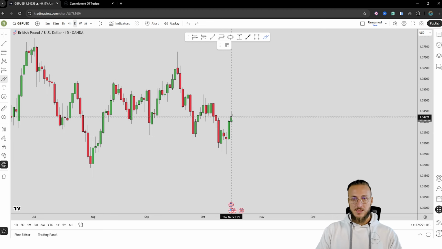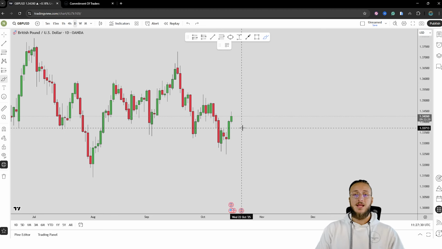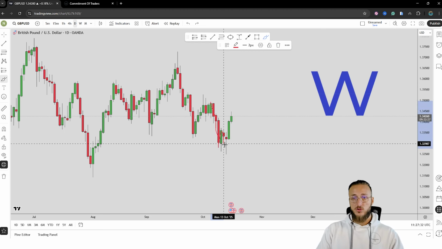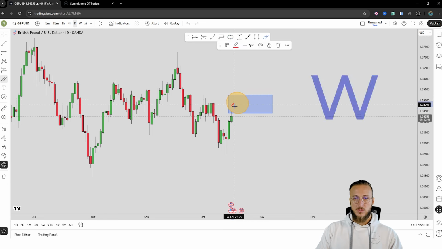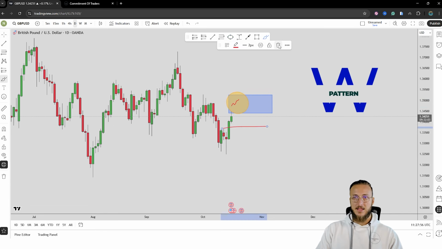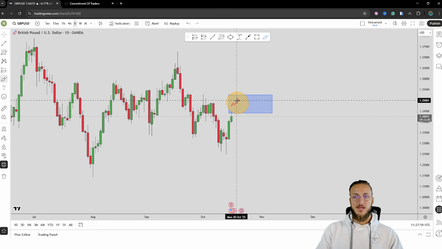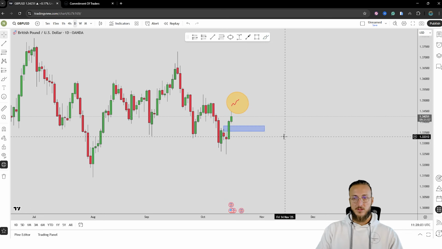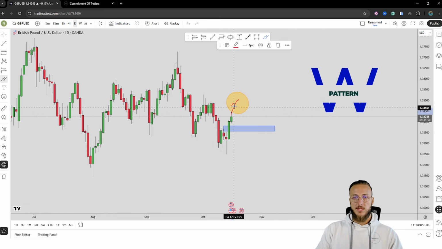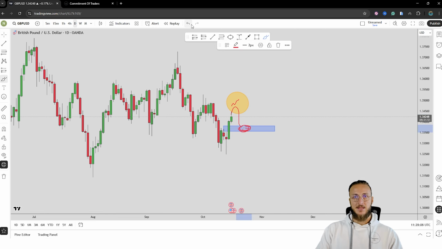However, in completing this M pattern, actually the market has also created another pattern, which is this W formation. Now, when you're seeing a W, it's basically the inverse of an M pattern. You expect the rejection to the downside and completion of the pattern at the neckline. So there is a possibility inside of this level to see some institutional shorting pushing the price lower for the market to go and complete this W formation back down here at the neckline, with the neckline in this case being the completion zone of the pattern. In this case, this W formation would be completed if the market manages to test this zone again.